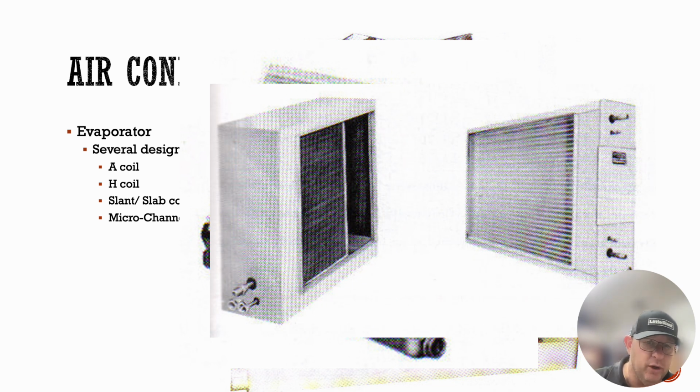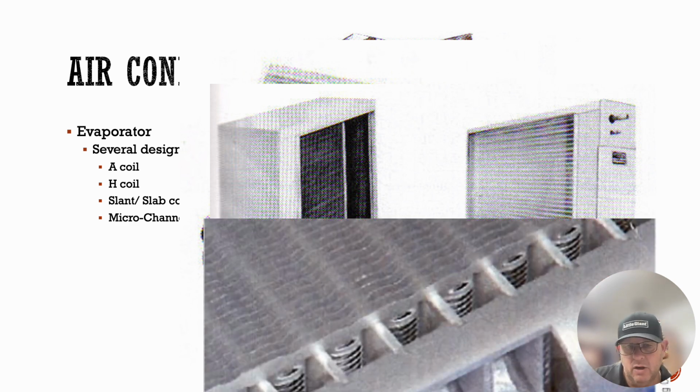These are our H coils. H coils are usually found in spaces where we don't have a lot of room on our system. They don't take up a lot of space vertically. I mean, vertically they do, but not horizontally. So we can slap these guys in and accomplish the cooling that we want to. Different manufacturers have different types of designs out there for our systems.